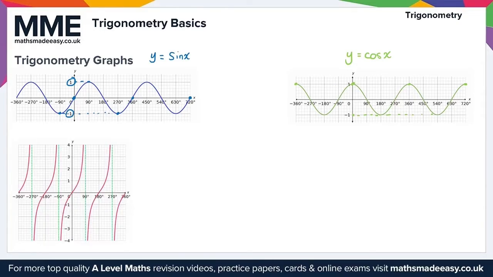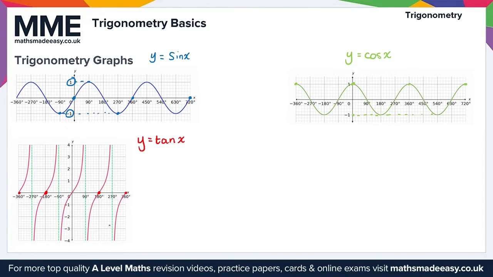And then that just leaves us with our final graph here of y equals tan x. For y equals tan x then, well, we don't have a maximum or a minimum. But what we can see for y equals tan x is that it's periodic about 180 degrees. It repeats every 180 degrees. You can see that here at -180, -360, and 360.